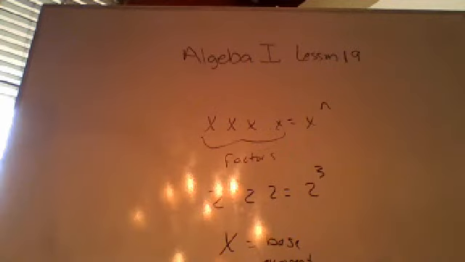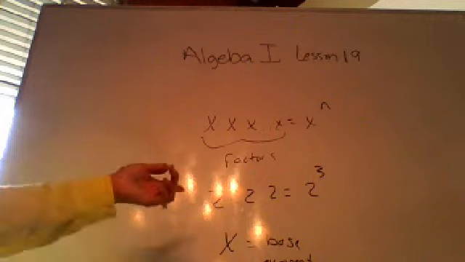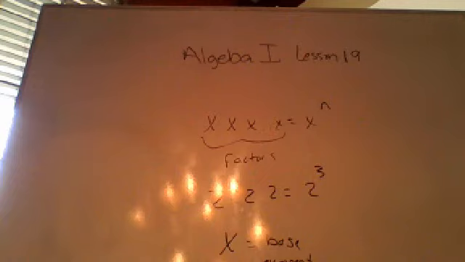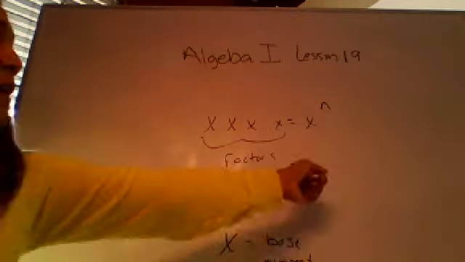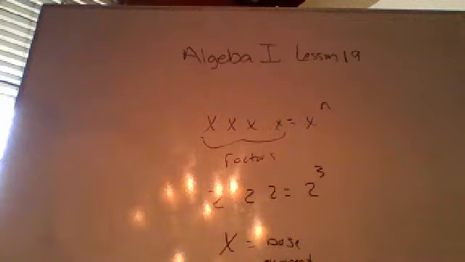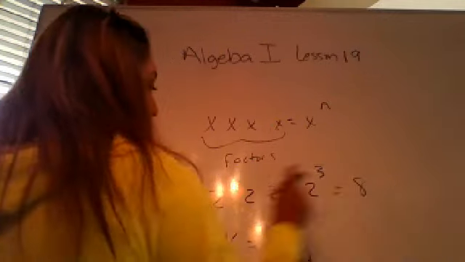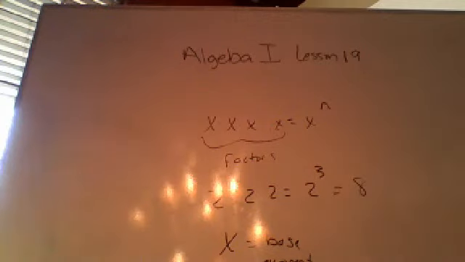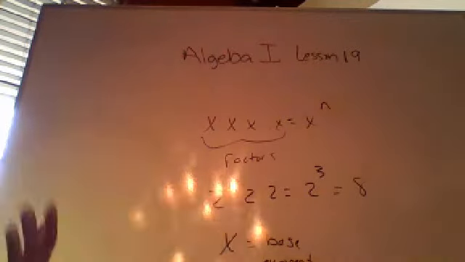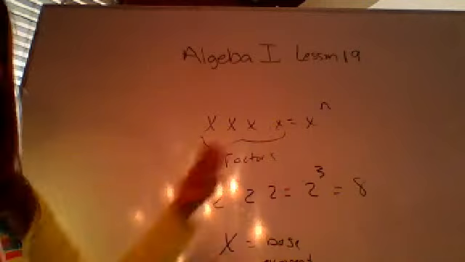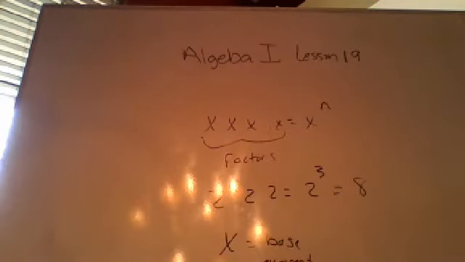We say the value of an exponential expression is called the power of the base. So 2 to the third power, we read this as 2 to the third power. Or we say that the third power of 2 is 8, right? Because it's 2 times 2 times 2. Or we'll say 2 is raised to the third power. So we also sometimes call this power. There are just different ways of saying them.